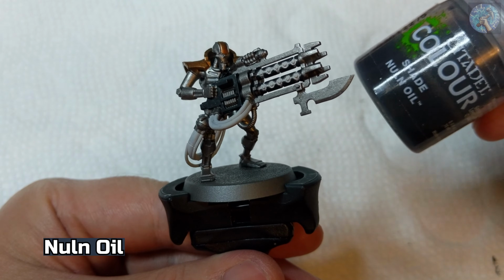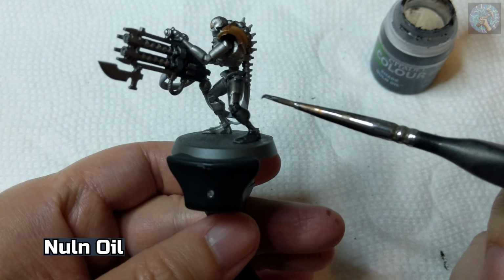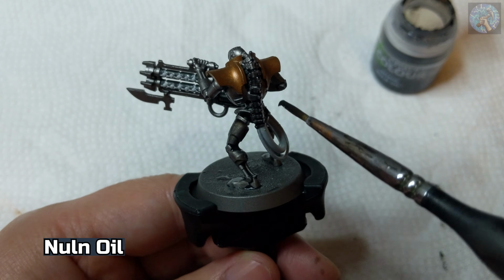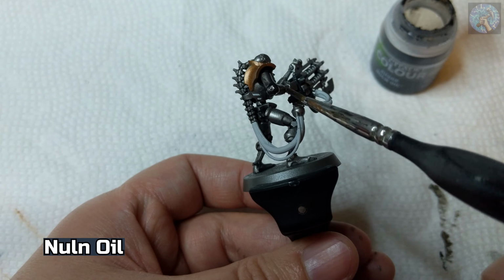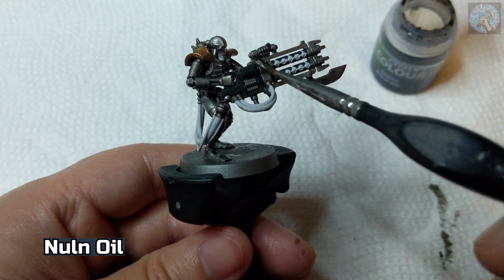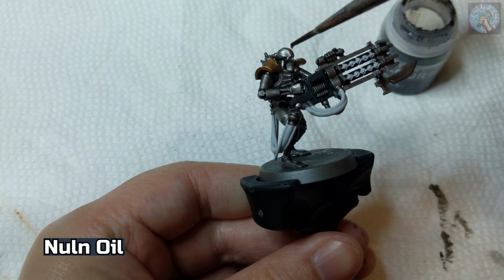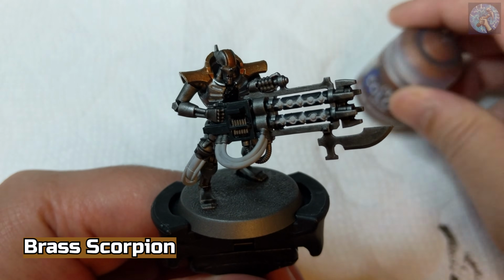Now we're going to add a coat of Nuln Oil over all the Leadbelcher areas. Next, we're going to dry brush the symbol on the center chest piece with Brass Scorpion.